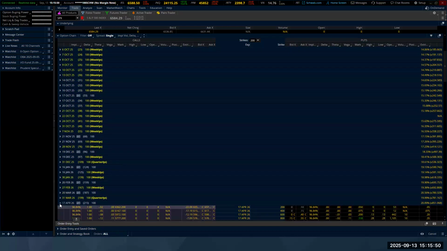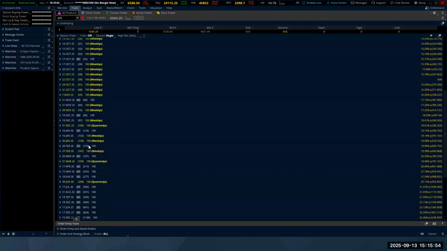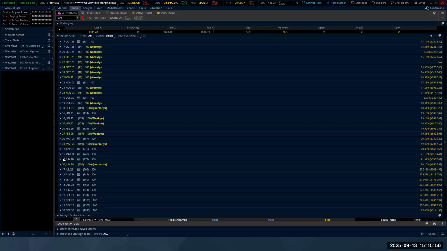If I scroll down here, you can see that we have weekly options, and obviously, the further out in time, the less frequent they become. Out to October 21st and 24th, you still have kind of daily options. But now, come October 31st, the end of the month, you've got weekly, weekly, weekly. You don't see the daily ones until later, when they get posted.